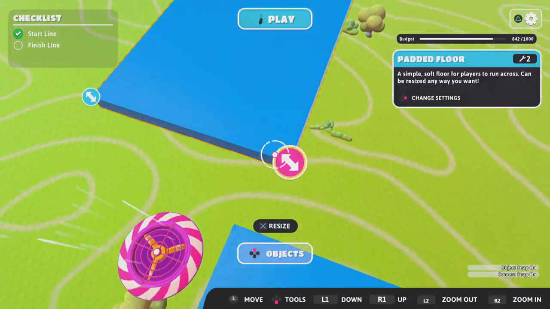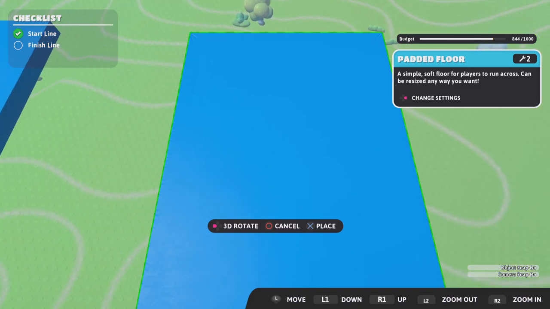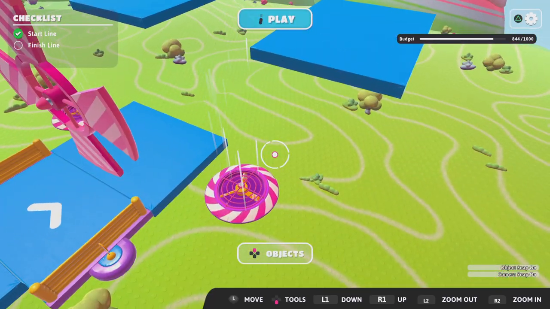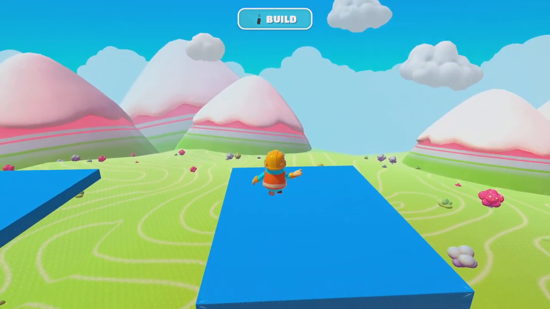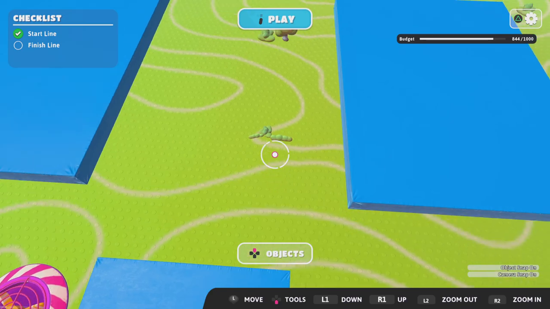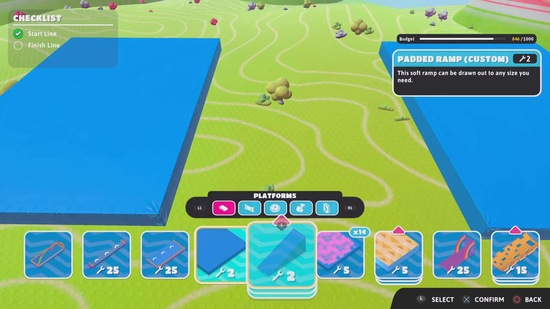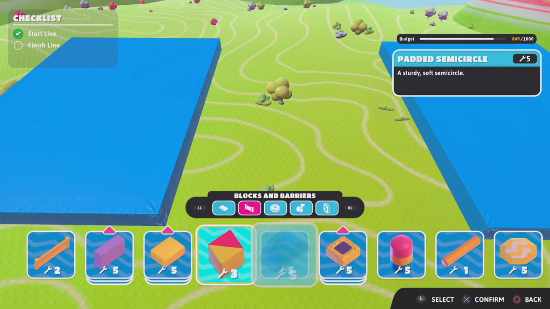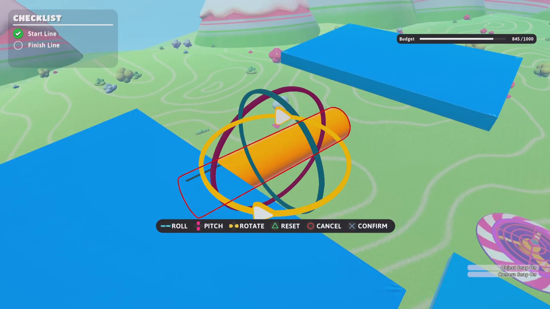There we go. So I'm gonna copy this. I'm gonna bring it over to here. Maybe I know what to do. Instead of having one way, because that'll just be not fair, because once people play this map, they'll still be like, yeah, we know which way to go. Balance beam. It's gonna be tough.